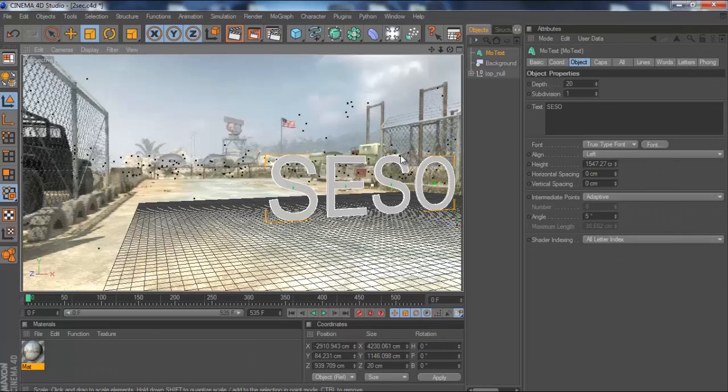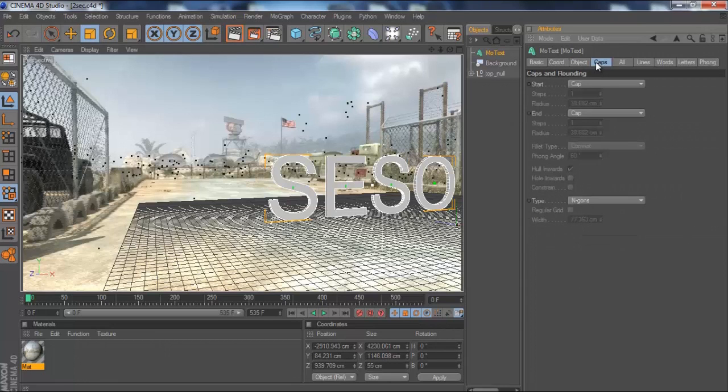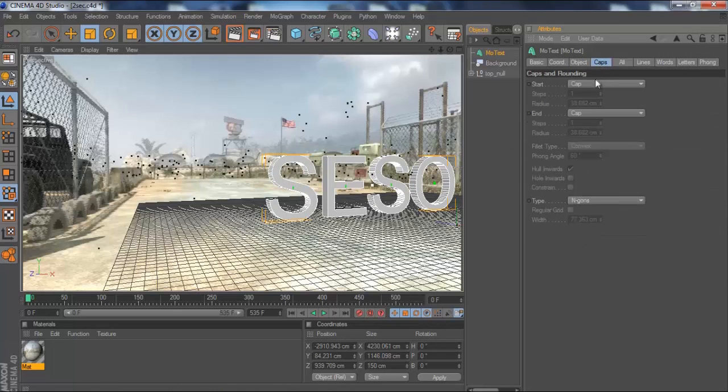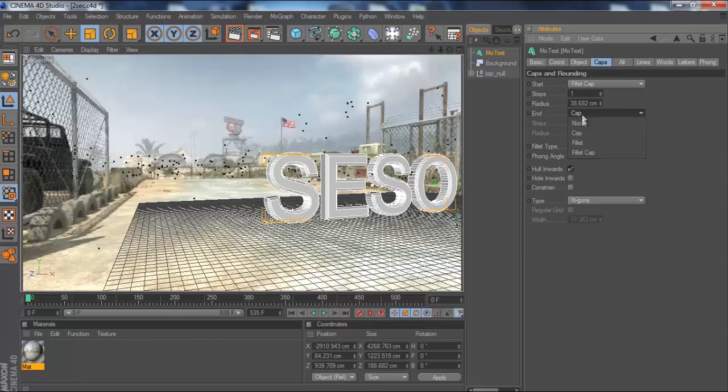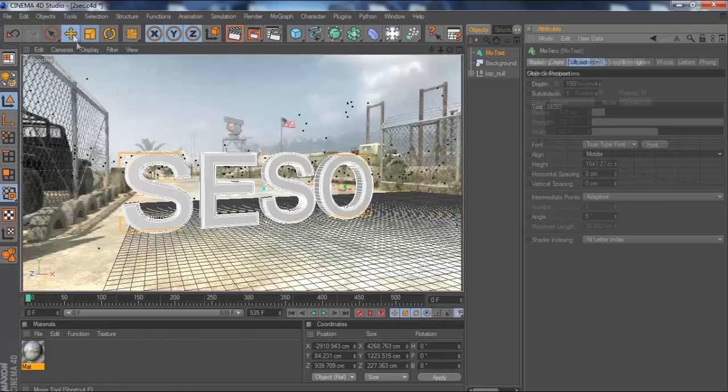Obviously, you're going to be like, oh, I don't want it to just be plain. Well, then fix it. Change your depth if you want. I prefer between 55 and like 150, I think. Just, yeah, I prefer that. Caps, fill the caps. Here. Oh my god, misclick. And then change this to about 3. Change this to 2. I think that's my favorite looking. Put this in the middle. Just so you can have it in the middle.